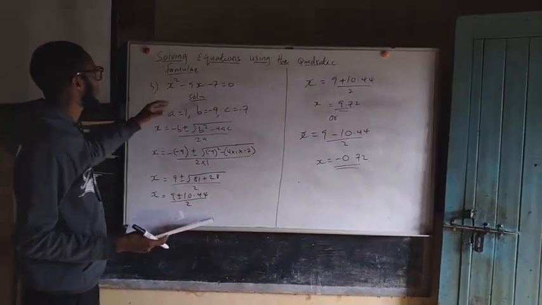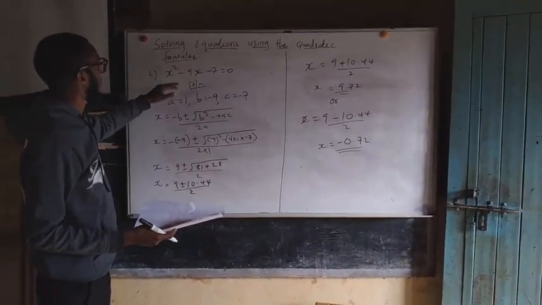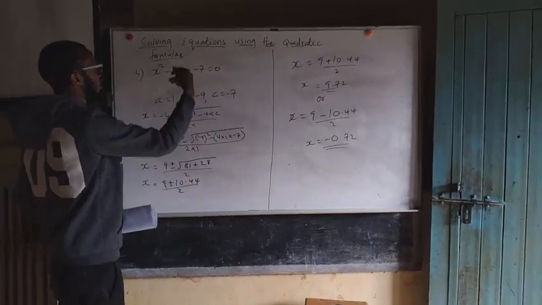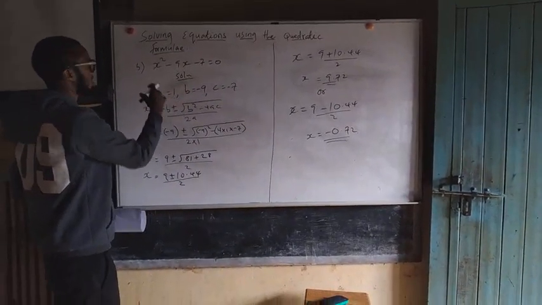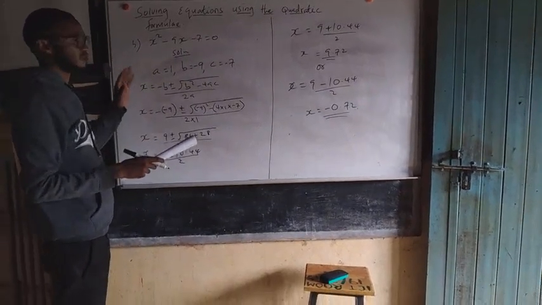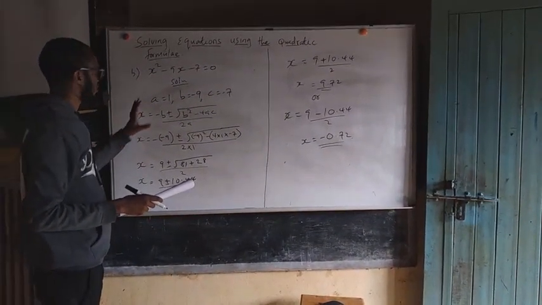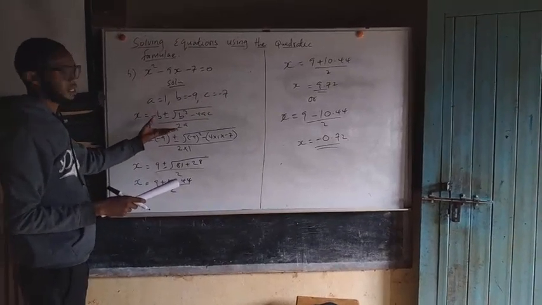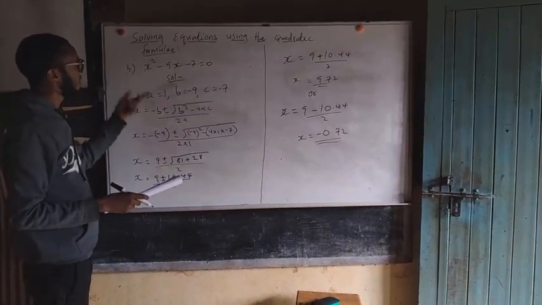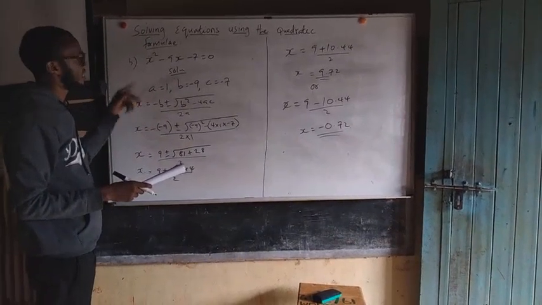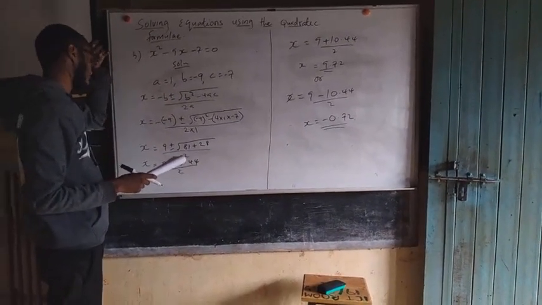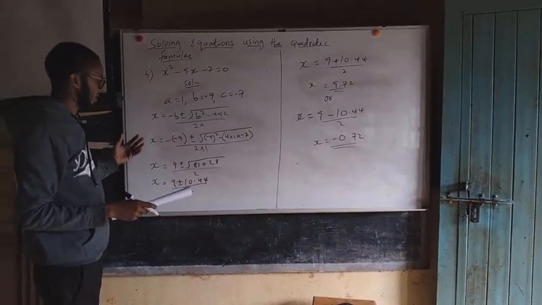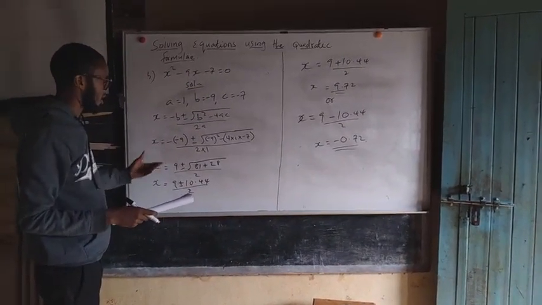Now briefly, we are saying this, so long as you are given this one, the first thing, for example, sometimes you might get an equation whereby this is mixed up. First, you return them to the original form of any quadratic equation, and then from there, you ascertain the values of a, b, and c. After getting the values of a, b, and c, you just now place them into our quadratic formula. So where there is b, you place b. Where there is a, you represent that with a, and then from there, it's just a matter of following steps as they go by.